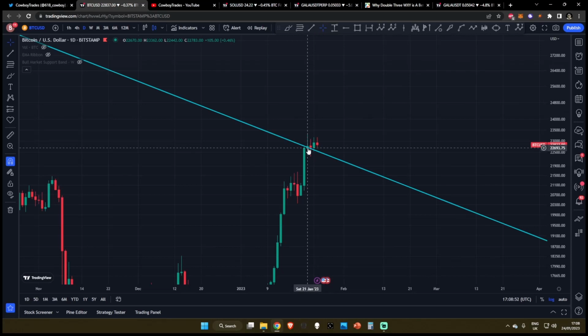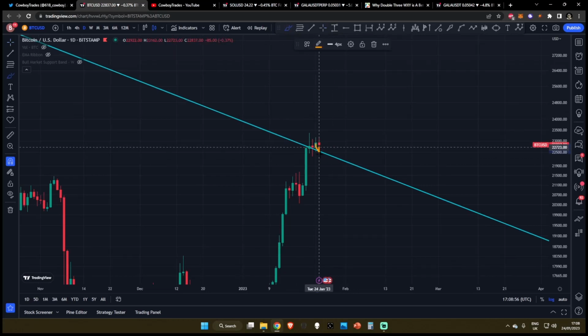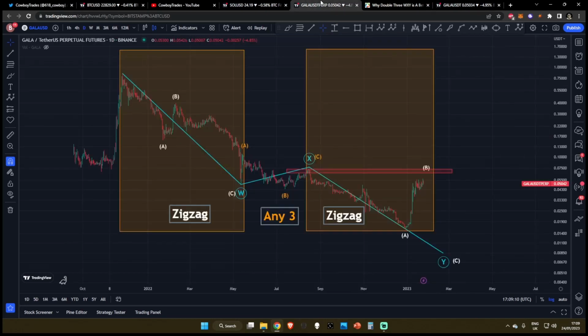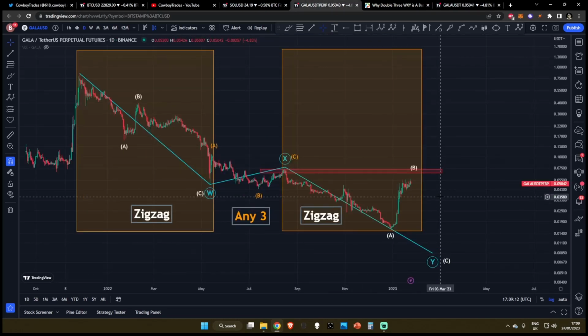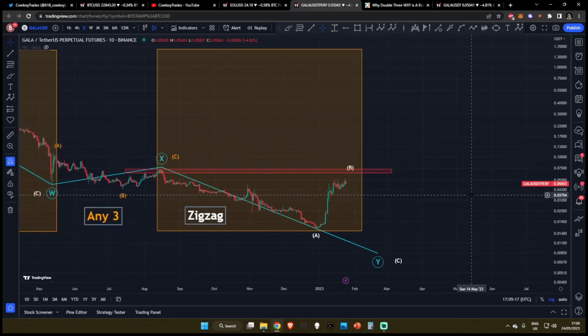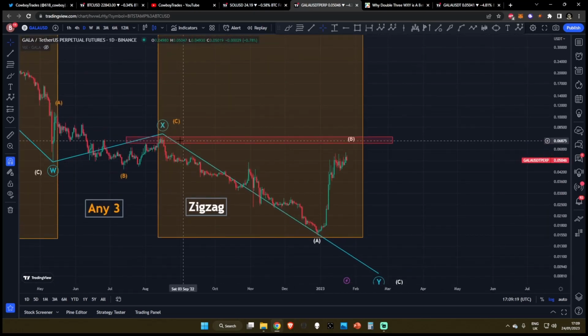22,700 is where this trend line comes in on the weekly time frame. If Bitcoin closes beneath 22,700, if it does something like this and then closes the weekly candle at 22,500, 22,400, 300, etc., if we're beneath 22,700, it's very likely Bitcoin starts nuking very quickly. And with that, this WXY double three Elliott wave structure would be starting to pop into fruition. Once again, we've got one final zigzag to go to the downside.